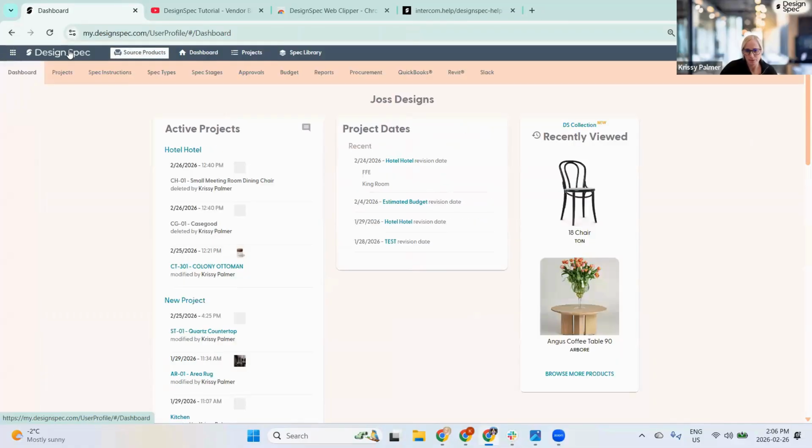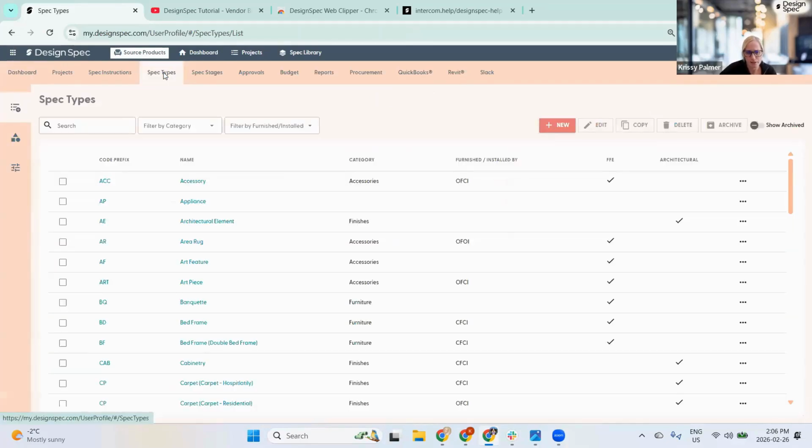So this is going to be really helpful again for new accounts, but also any accounts that are existing and have been with us and you have a couple of projects already in your account, but you maybe want to make some updates. We're going to also talk about how you can do that as well. So as we start the account setup process, I usually recommend you start with your spec types tab. This tab is very crucial to getting your templates set up with your standards and defaults and all of the information you want to use to create your specifications.